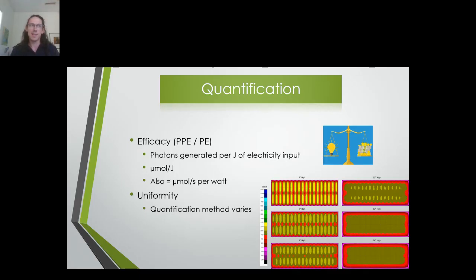And this is, the higher the better, but the higher the efficacy of the light, it's typically going to raise the cost of the light. So you're going to spend more upfront to try to reduce your operational expenses by using less power long term. And since this is a pros and cons thing here, and it's kind of an exponential cost increase to really push the limits on efficacy, there's going to be a sweet spot and a balance that's going to be different from one application to the next.